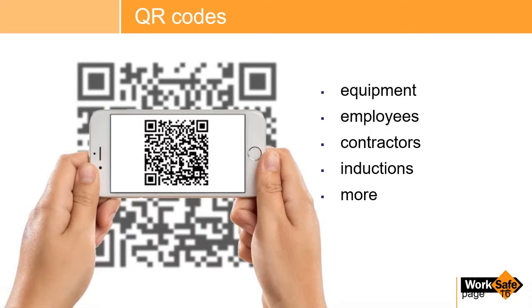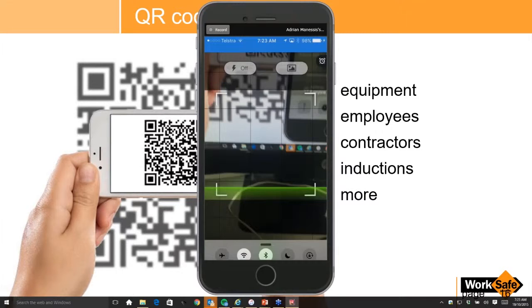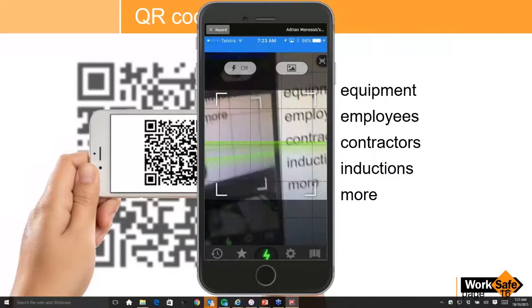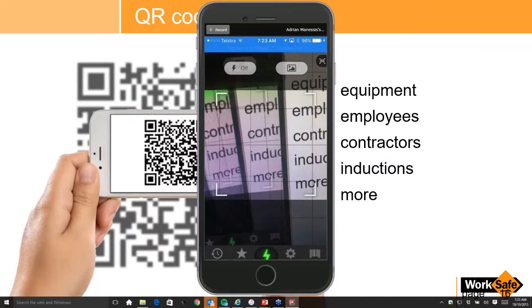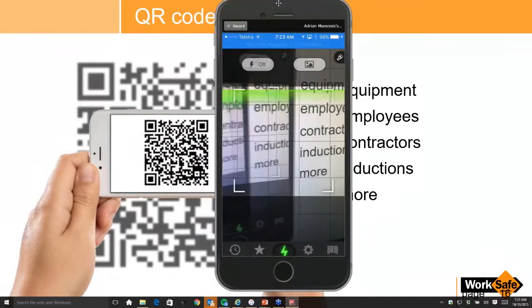I'm going to attempt to actually show my screen on my phone on the screen. Just bear with me for a moment. Okay, so you can see at the moment I've actually got my phone. I've got to move my phone out of the way, in fact. So let's just move that over there.